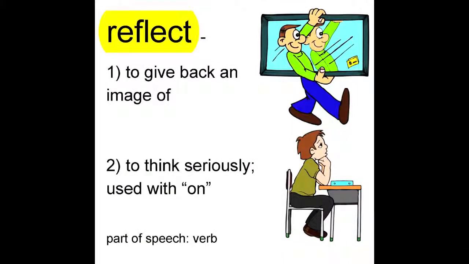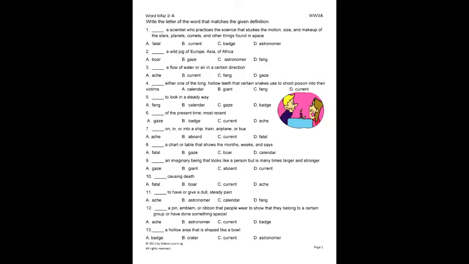Reflect. This also has 2 different definitions. The first definition of reflect is to give back an image of. The second definition is to think seriously, used with the word on. Part of speech for both definitions are verb since reflect is an action word. On this first exercise, the student will write the letter of the word that matches the given definition.